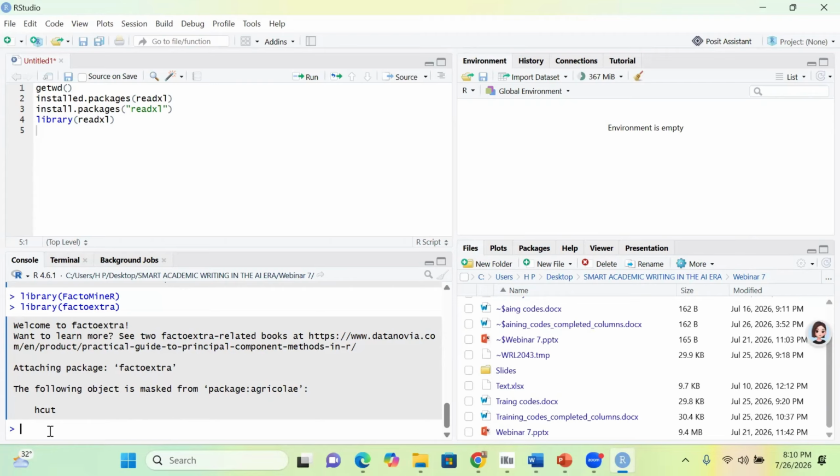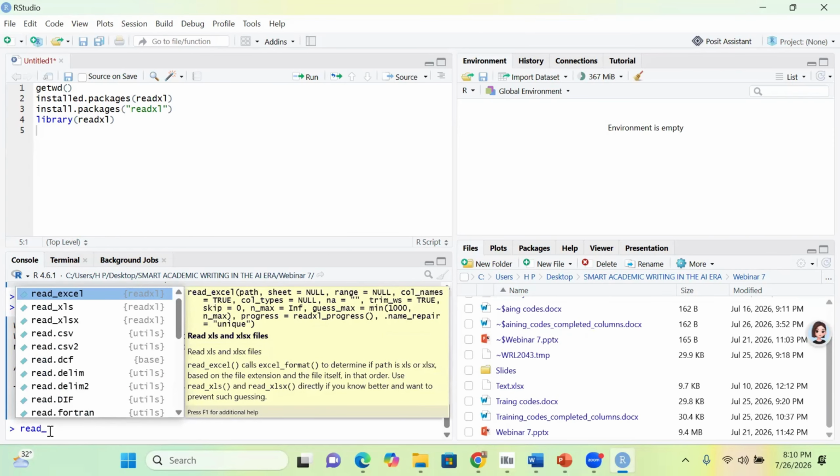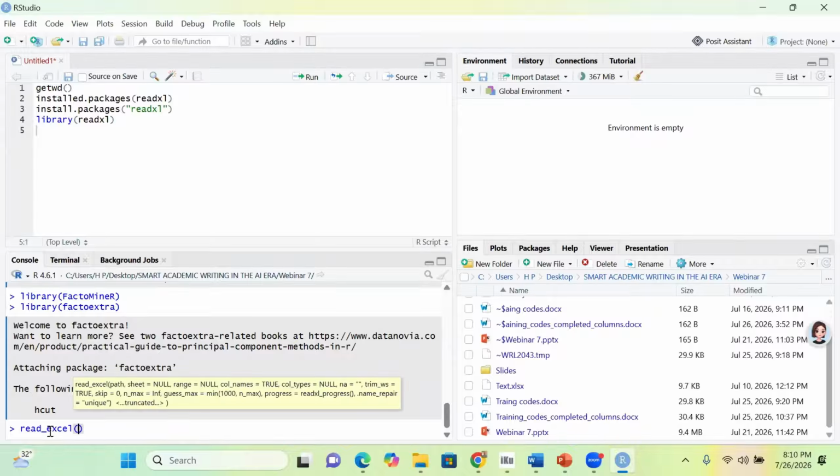So to load this data set, we can type in read_excel. But like I said, no one needs to cram these codes. Generative AI can help you with the code. So text dot, we have to specify the extension, xlsx.